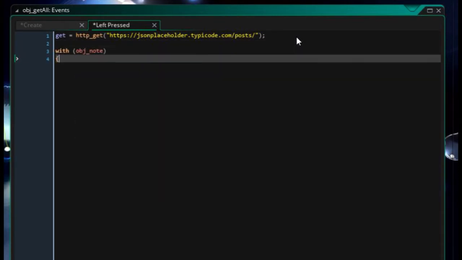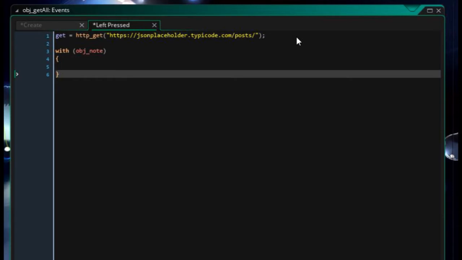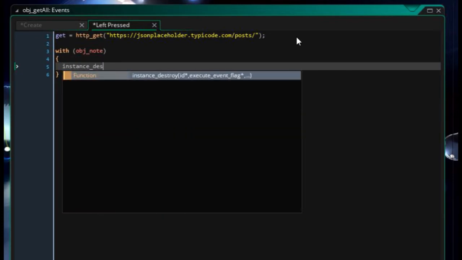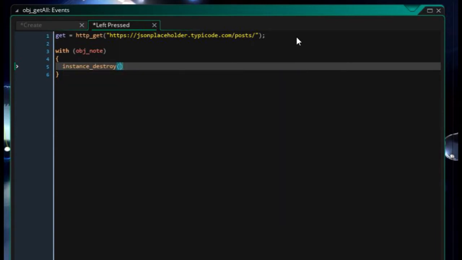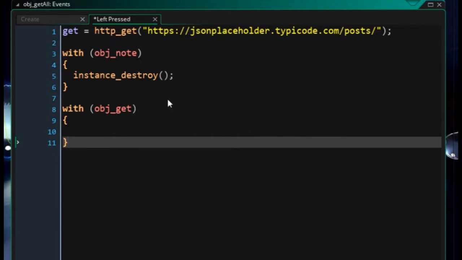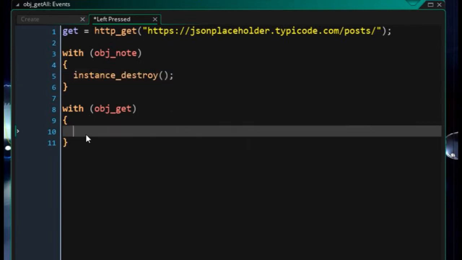Now when I'm doing a get here to get all, I want to make sure that all notes are destroyed. Now notes are those summaries that we saw on the profile page, because I want to imagine that these notes can change all the time. So every time we hit get all, clear them out, we'll get some new ones. Now another thing, each one of those object notes are creating a get by ID button. So I'm going to say with all get by ID buttons, also destroy, because perhaps those IDs that are attached to those buttons aren't relevant anymore, so we don't want to get things that don't exist.